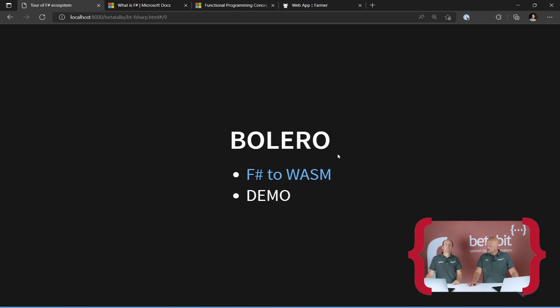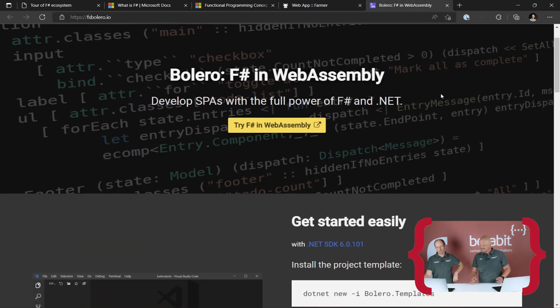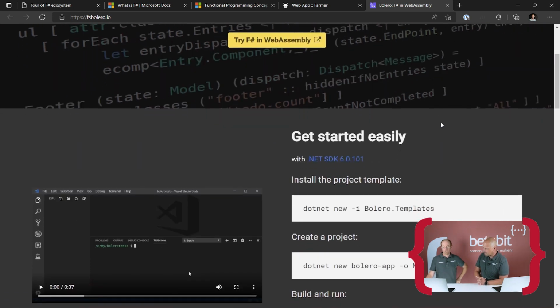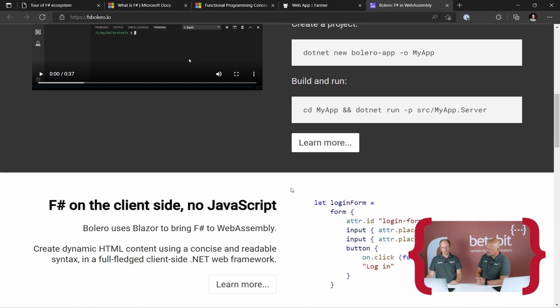So it's not really one that fits into the whole SAFE stack, but I think it's a really cool one. I'm seeing WASM, so I'm already happy. I want to show you this one last. So it's F# that uses Blazor to give you WASM. Wow. So it's a different way to look at client-side code.